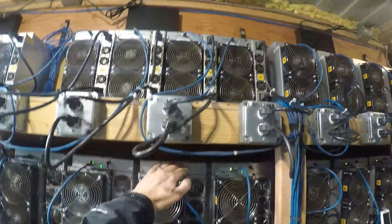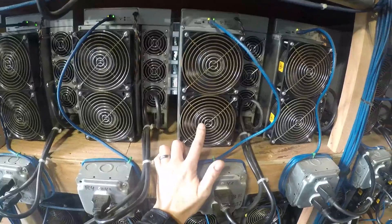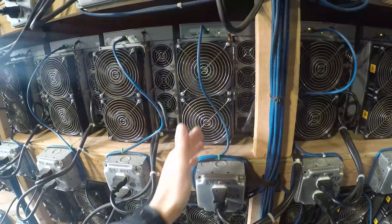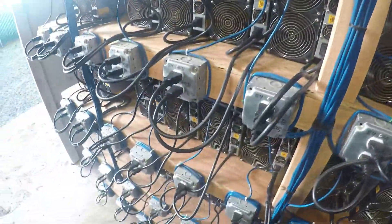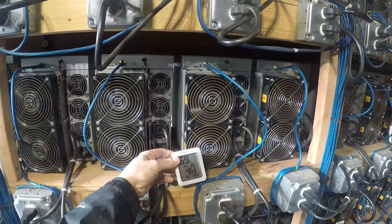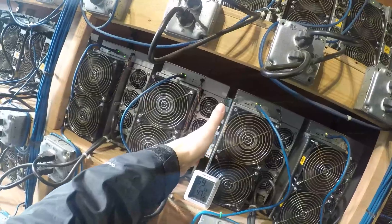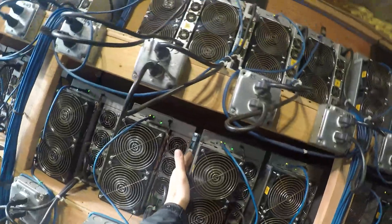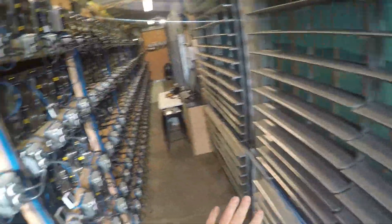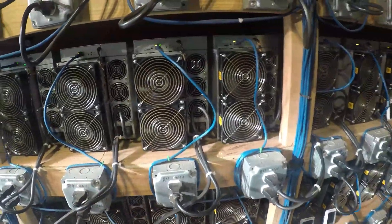Then we check the distance between the miners. The reason we check that is because we want that hot air to come around the side and get sucked into the fan — that's for high humidity situations such as right now in winter. We gotta make sure it comes around the corner and gets sucked in. We also have humidity sensors here — we place them and reset them to measure what the air is when it's coming out the side. That hot air comes around and gets sucked into this corner, mixing with cold air coming in from the intake.